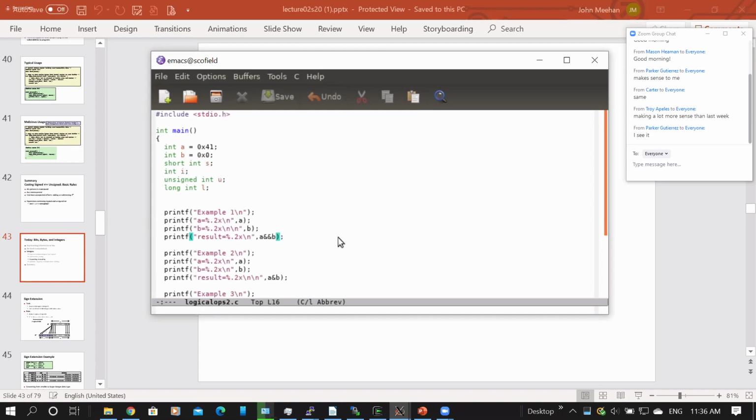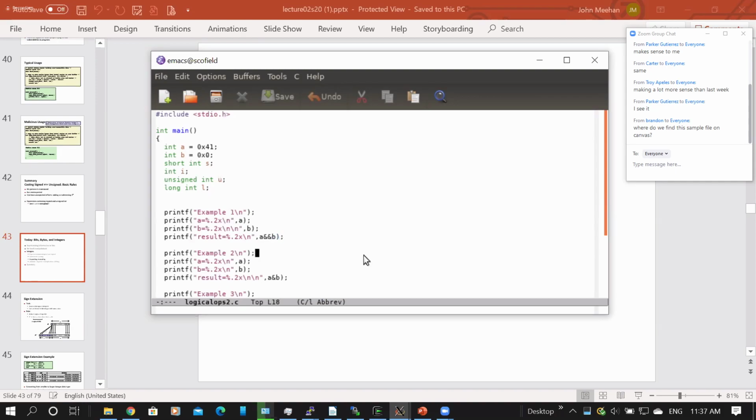Well, A is 41 hex, right? From C's point of view, anything with any 1 bits in it is true. So A is going to be interpreted as true. B is going to be interpreted as false. And so A and B is false. So the result of a logical operation is always either the number 0 or the number 1, and 0 means false. So this is going to produce 0, right?